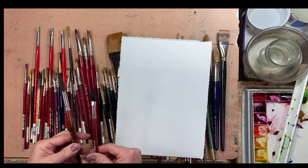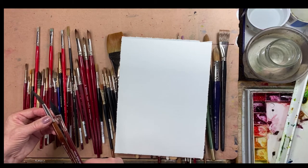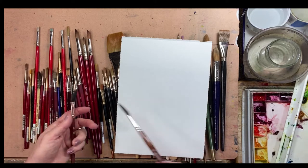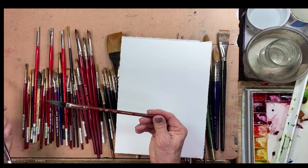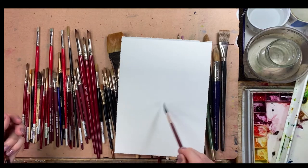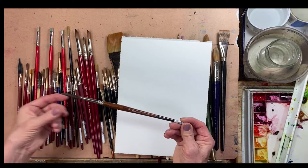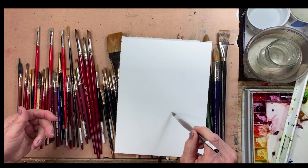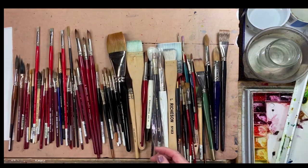These two are my most recent purchases and I absolutely love them because they hold a ton of paint and water, keep my paintings really loose and fresh, and cover a lot of area. This is a Princeton Neptune three-eighths-of-an-inch dagger striper — I love it because it comes to a tip for fun line work. This is an Escoda Versatile number ten rigger; it holds a lot of paint and water, comes to a super nice tip, so I can do very fine lines or cover a big area.